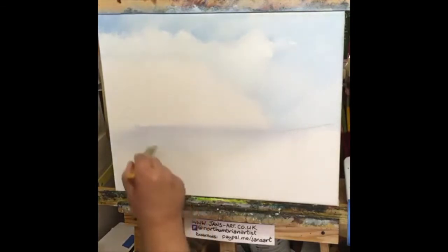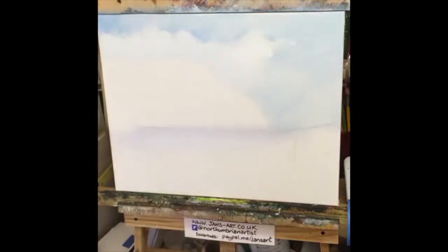So that's my lake. Quickest lake in the history of painting lakes, I should imagine. But there it is.